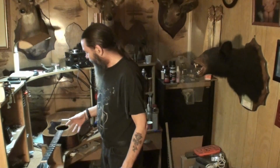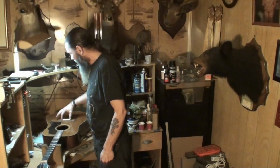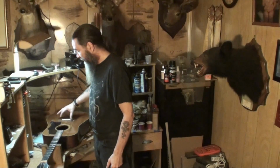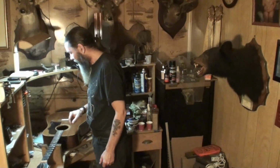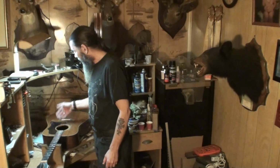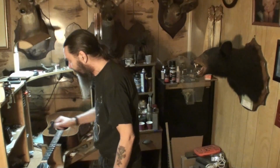We're going to finish up on this guitar. Today's the big day we've all been waiting for, to hear this baby. What kind of voice does it have? I went ahead and made a tusk saddle out of a blank, and I didn't show any of that because this was taking too long. Like, the guy probably wants his guitar back. So it's done. Today we're going to put strings on it, if I can find what I did with them.